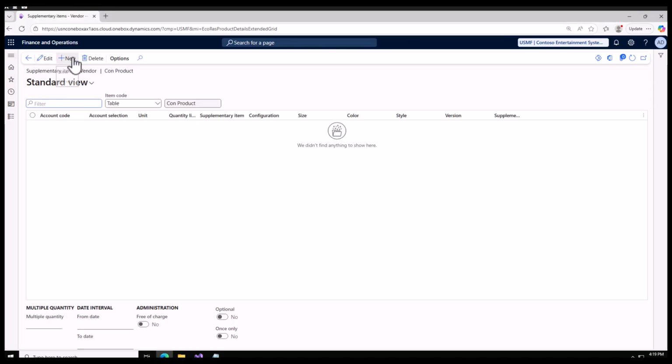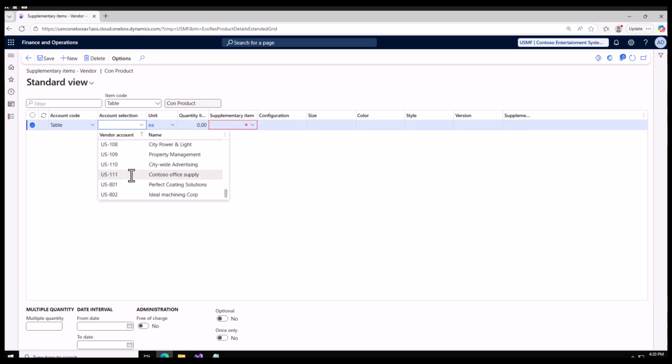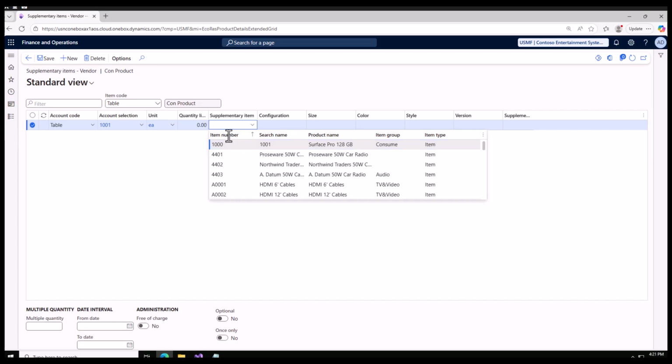For that, we'll click on new, and here let's say if you buy this con product, I'm going to select a particular vendor here. So yeah, let me go with this one. And now which supplementary item do you want to give?